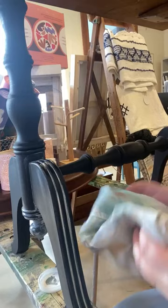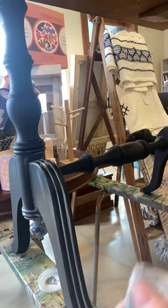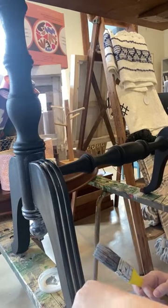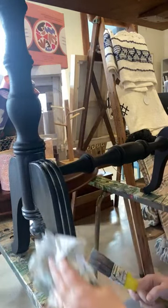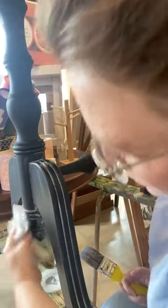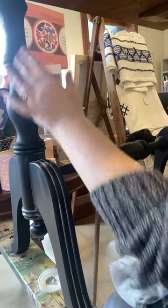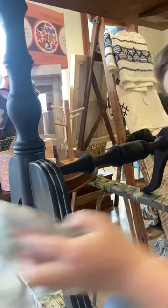Now we've just got those nice white streaks going through the legs. I'm very carefully going to run the cloth down just to remove a little bit extra — I think there's still a little too much sitting in there. You do get a little bit more control with the stain and glaze over the wax; the wax really does sink in so you lose a little bit of control. I suggest having a go with both and seeing what you like — everyone's different. I painted this piece upside down and then flipped it up the right way for today, but because we've got all this detail it is easier to work with the table upright.